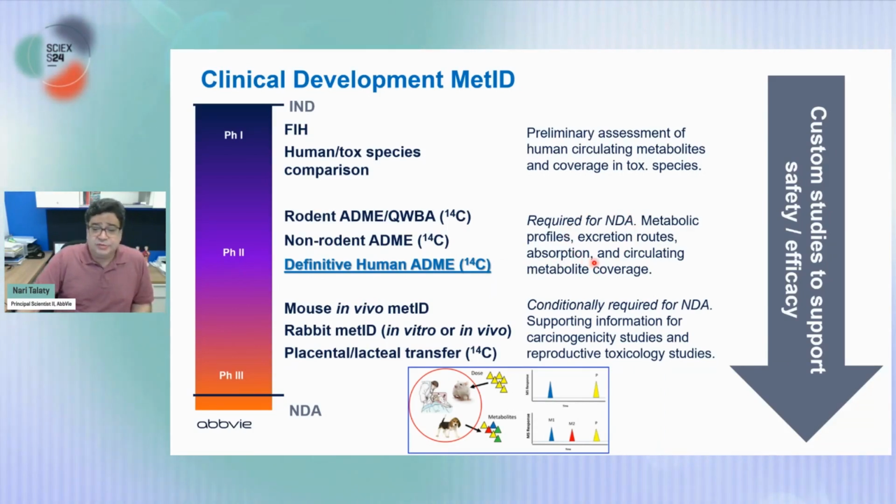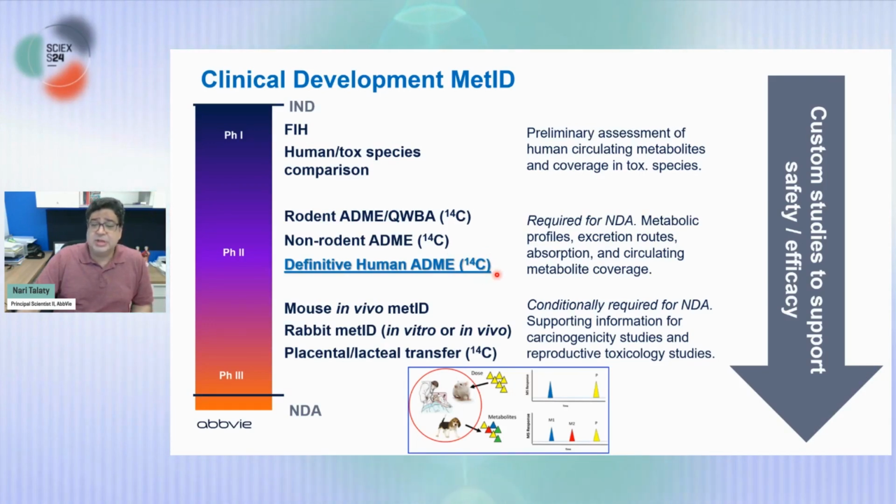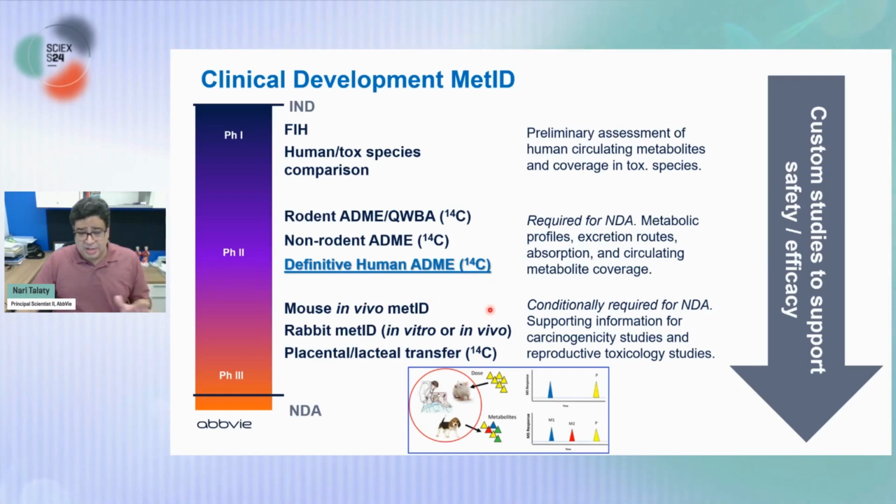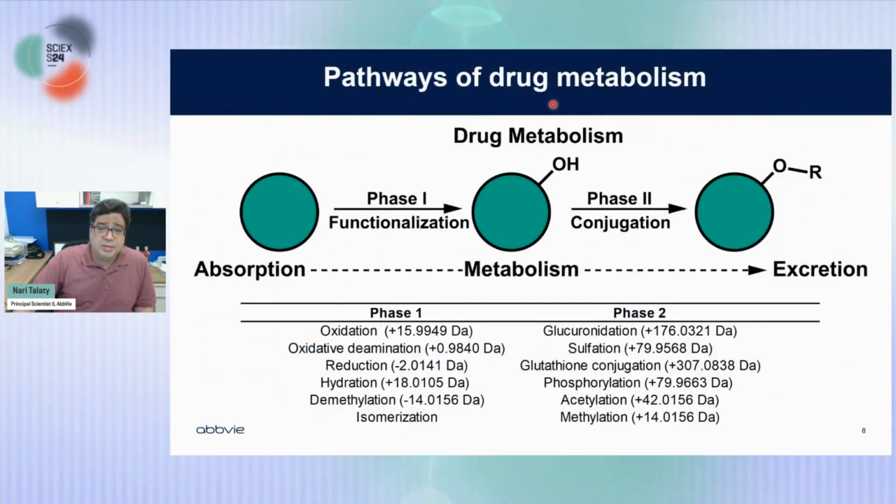There are also paradigm shifts in the human ADME study. We traditionally look at carbon-14 labels, but we are also exploring other options where we can try to do these early, where we would have readouts by NMR. The mass spectrometer stays the same. So I'll jump into that very quickly on what our tools are in a little bit. So here are some of the other assays we would support. Basically you can see it goes all the way from your phase 1 to phase 3 in the clinical trial. So now jumping into the drug metabolism.